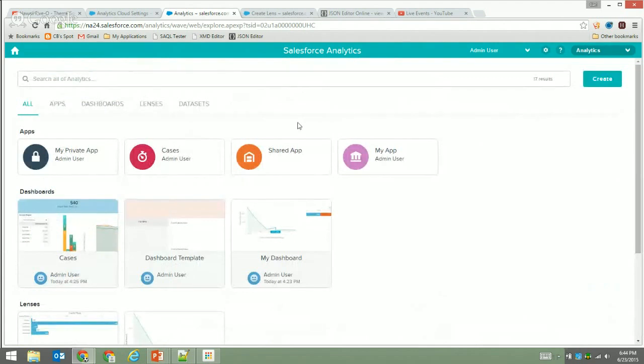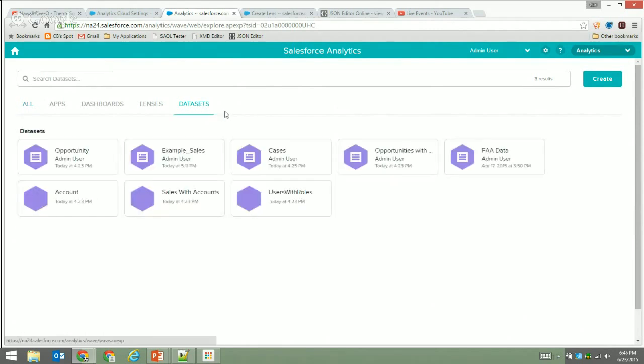If you were so interested, you could actually jump into each of these sections and take a look at the different pieces one by one. So if you just wanted to look at all your data sets, you could. I've gone through, I've loaded up some information. You can see that these particular pieces have an icon. These actually came from CSV files. These do not. These came from Salesforce.